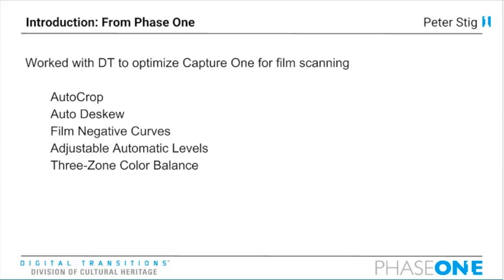There are other important elements of Capture One CH. You can look further into them on the websites of Digital Transitions or Phase One. A number of important functionality elements — both for post-processing and pre-processing — have been added to Capture One to give you a high-performance tool for a reproductive camera system. With those words, I'd like to hand back the microphone to Doug. I look forward to following the session as it moves on.